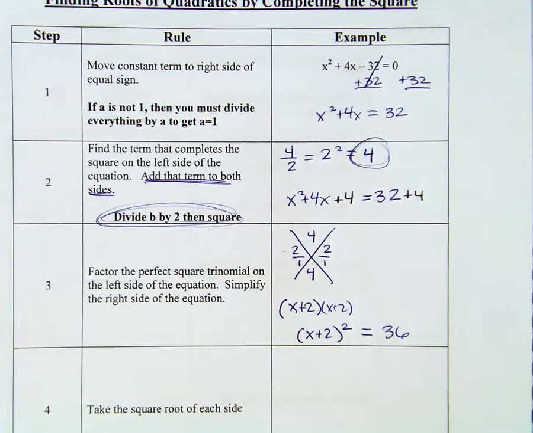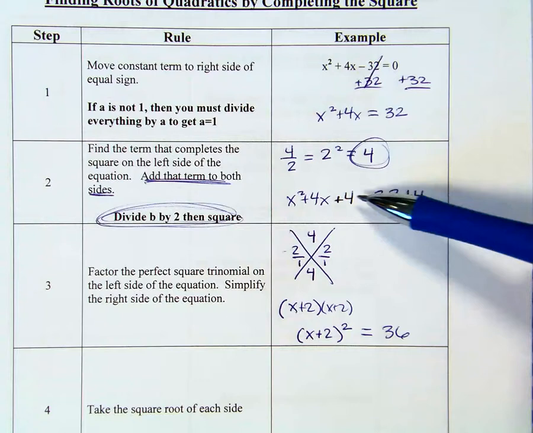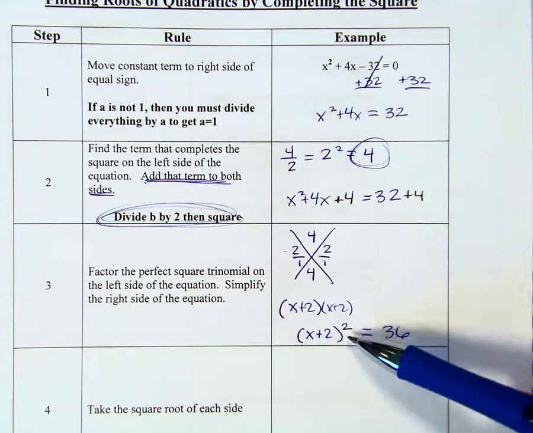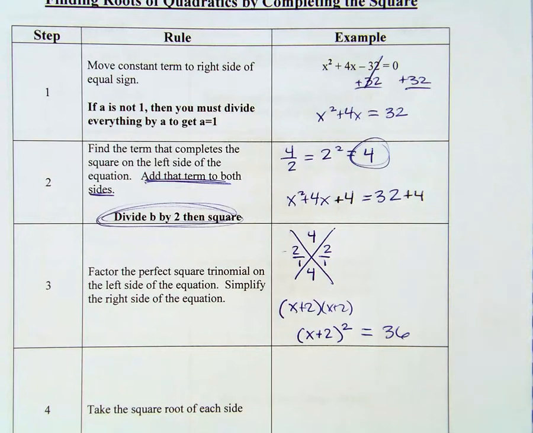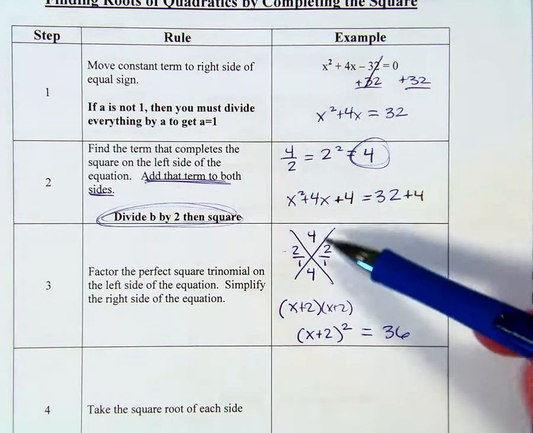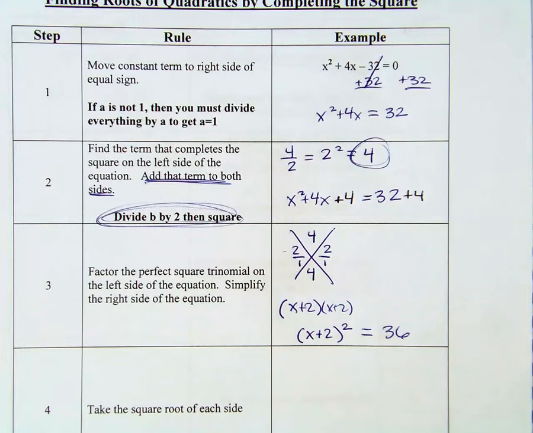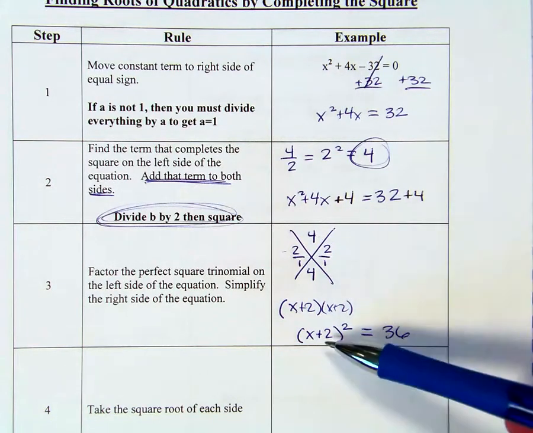So before we do the rest of this, are there any other questions about how we got to this point? So we moved 32 to the other side, we cut b in half and squared it, and then tacked it on to both sides of the equation. We factored the left to get something squared, and we added the numbers on the right to get 36. You will always be able to factor this on the left if you've done it correctly, but there will be some situations where you end up with fractions that we'll be talking about later, where we're going to actually develop a shortcut where we're not actually going to write out the factoring every single time. There's a way to just jump straight to this.